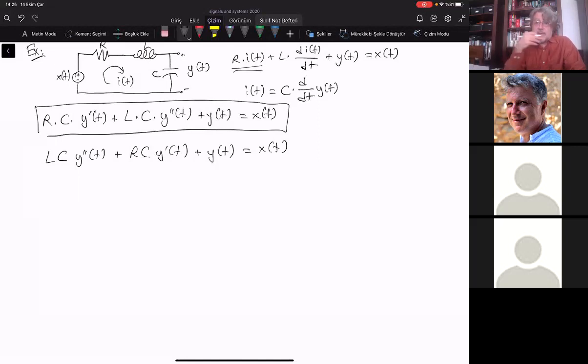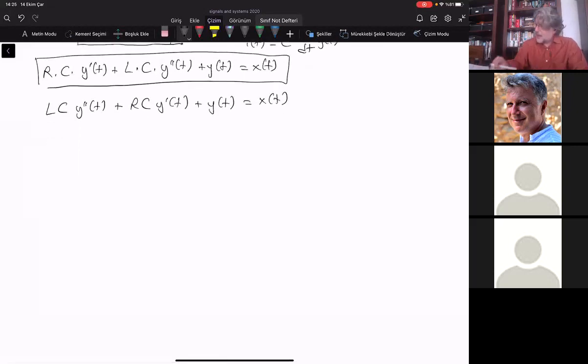There may be derivatives of the output on the left-hand side of the equation, and on the right-hand side of the equation, we may have the input and the derivatives of the input too. That's also possible. But second order is an interesting order for differential equations, because most of the linear systems, eventually, in physics, come up with second order differential equations. Look at another example. The next example is a mechanical system.